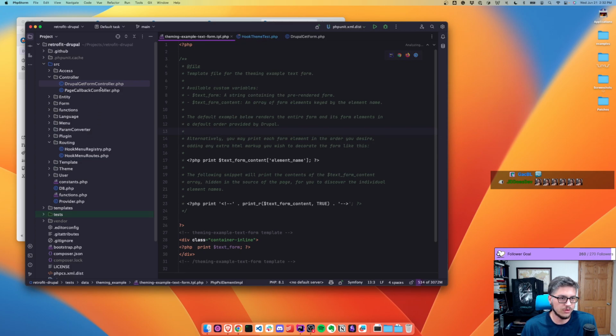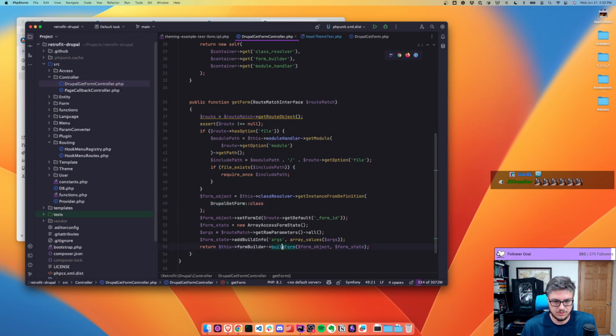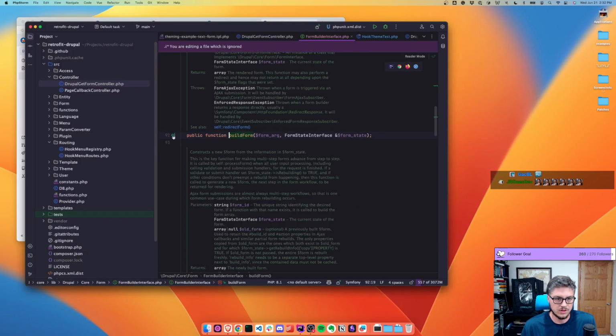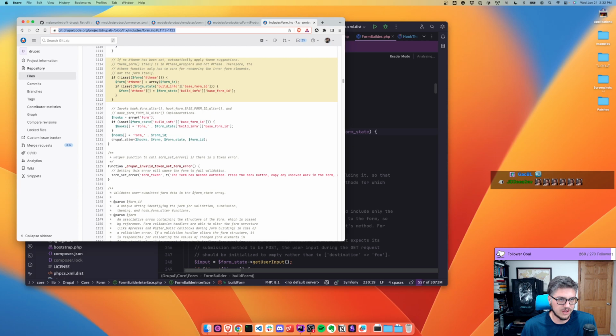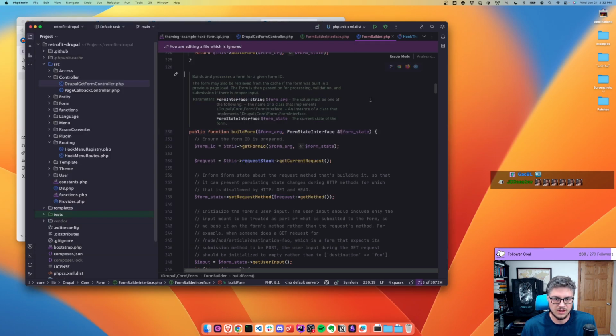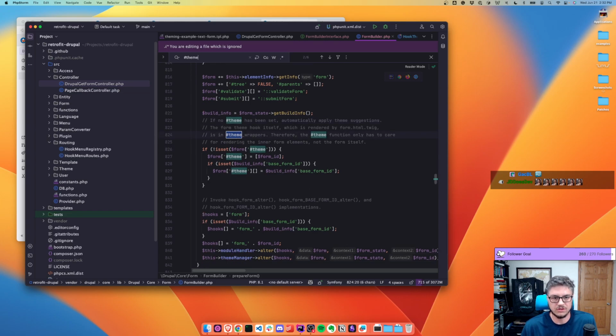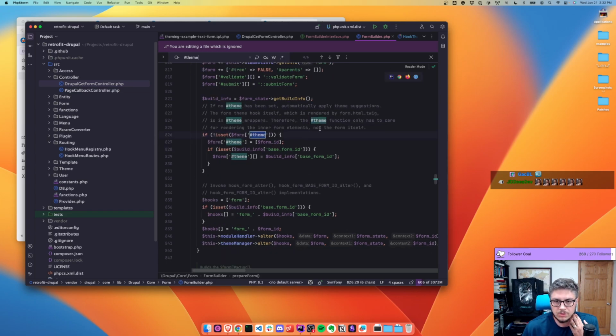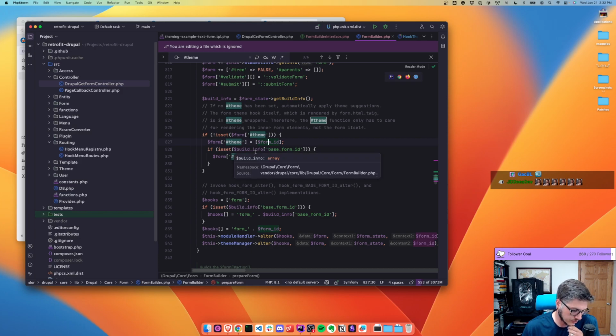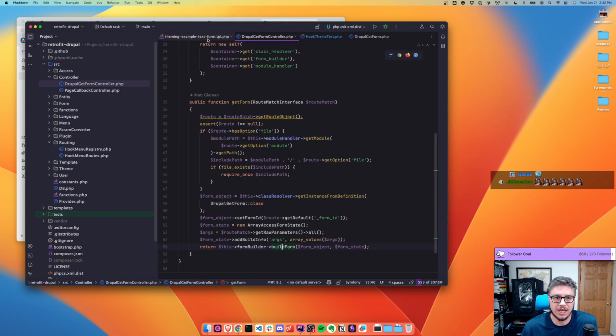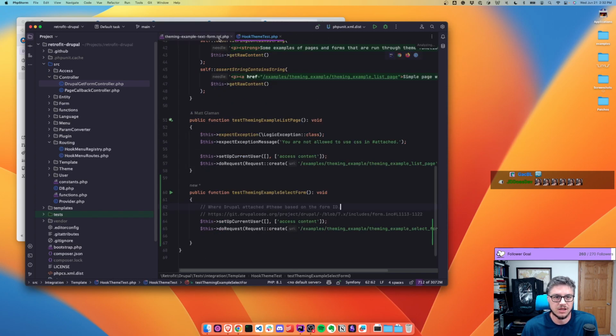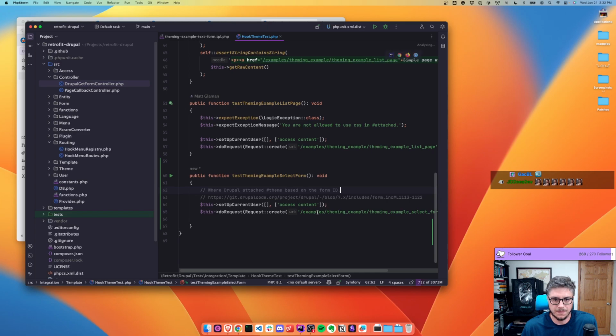Let's go look at the form builder. Build form. And see if I can find if D8 does this. Oh, it does. Okay. If no theme has been set, automatically apply theme suggestions, the form hook itself. Therefore, it says even theme function. All right. So if it is not set, it has the theme function here. So let's render, and I guess we'll see what happens. It's still in there. It's still built in.